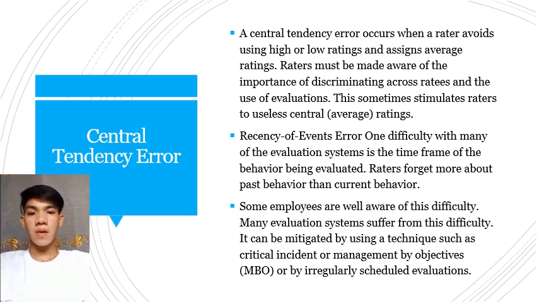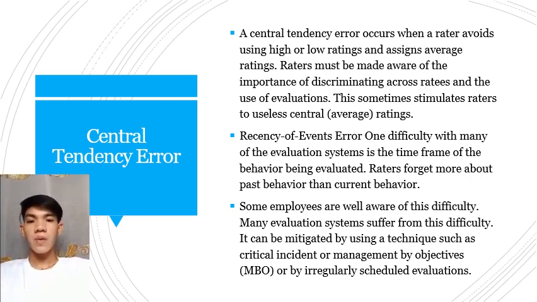Recency of events error is one difficulty with many of the evaluation systems: the time frame of the behavior being evaluated. Raters forget more about past behavior than current behavior. Some employees are well aware of this difficulty. Many evaluation systems suffer from this difficulty. It can be mitigated by using a technique such as critical incident or management by objectives, or by irregularly scheduled evaluations.